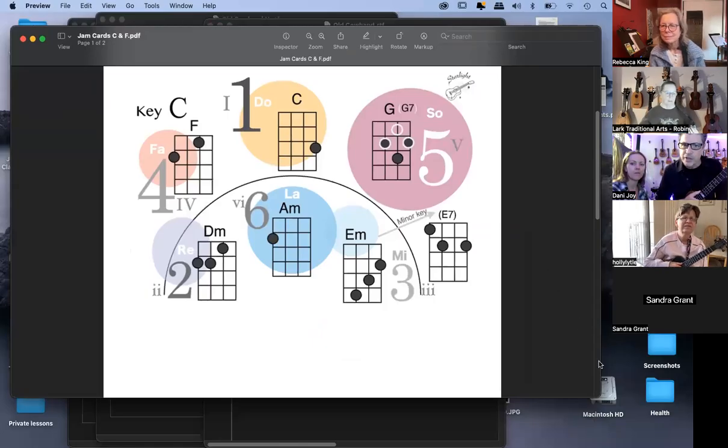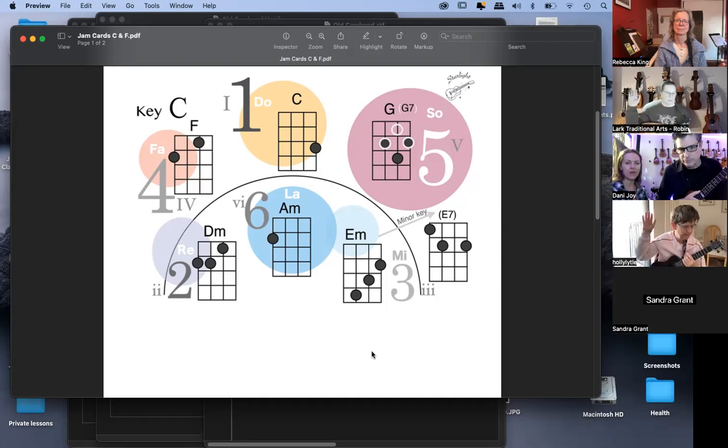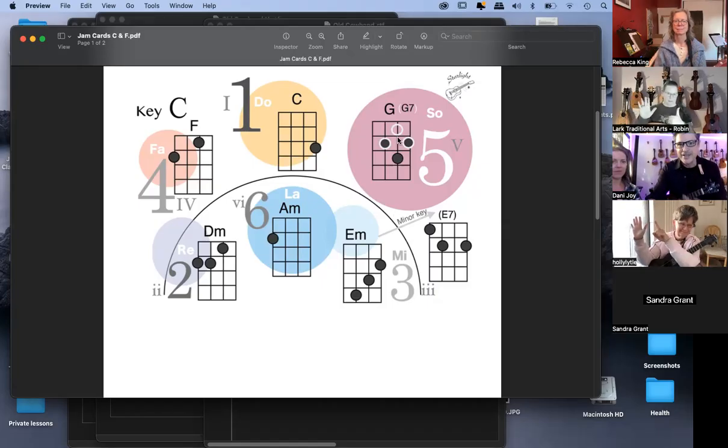So let's look at our jam card. Okay, raise your hand if you found A minor. And what number is A minor in the key of C? It's a 6. All right. And then we've got, okay, let's find E minor.